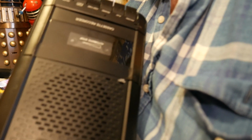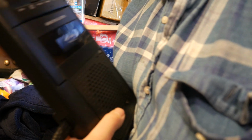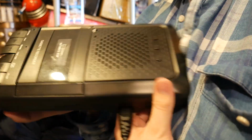I'm trying to explain this as best as I can, but yeah, so I'm just using this to fast forward it to the end. This thing is a piece of shit, honestly. I only ever use this if I want to test a cassette or fast forward a cassette to the end, and that is it. That's the only thing this is used for now. Yeah, but that, and also a prop.